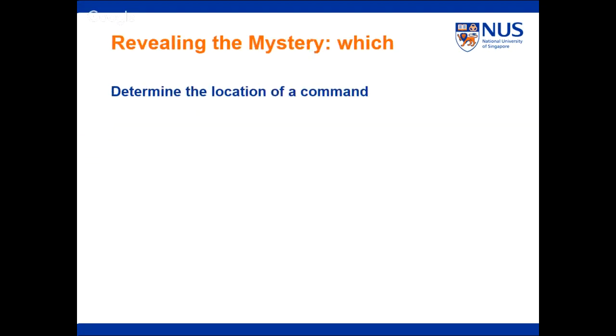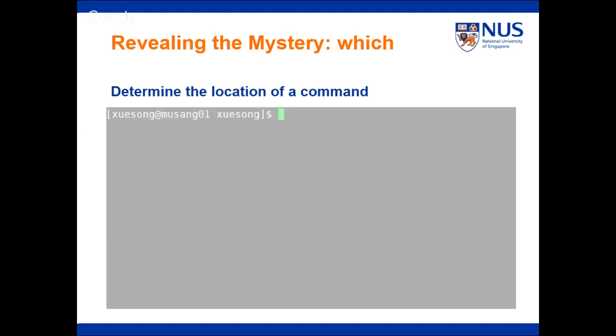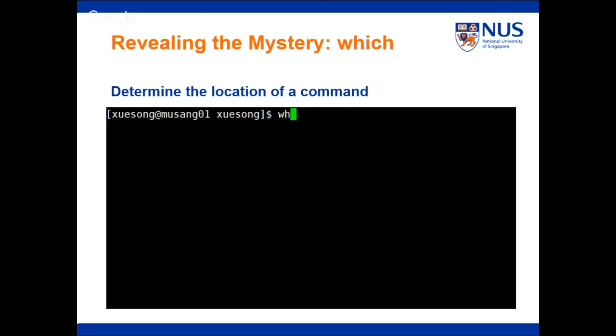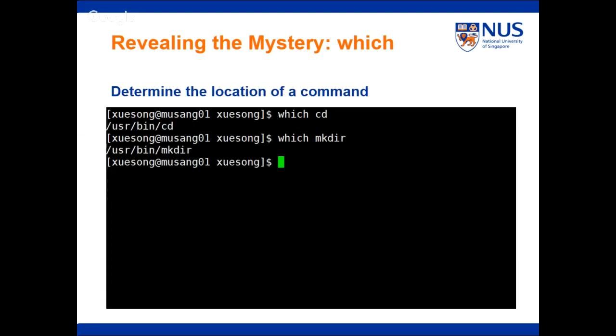Actually, with the Linux system, you can find out the mysteries behind the commands yourself. Use commands like which. For example, this command can determine where a command is located, like cd is under /usr/bin, which is the default user executable folder, and mkdir is also inside it. And the command mkfs, which makes file systems, is in some system folders.